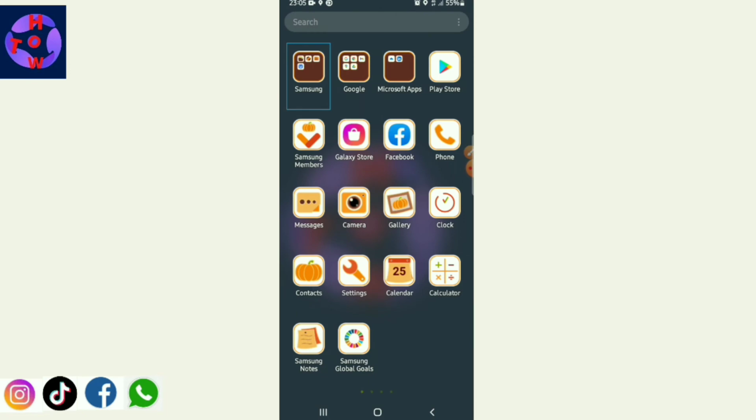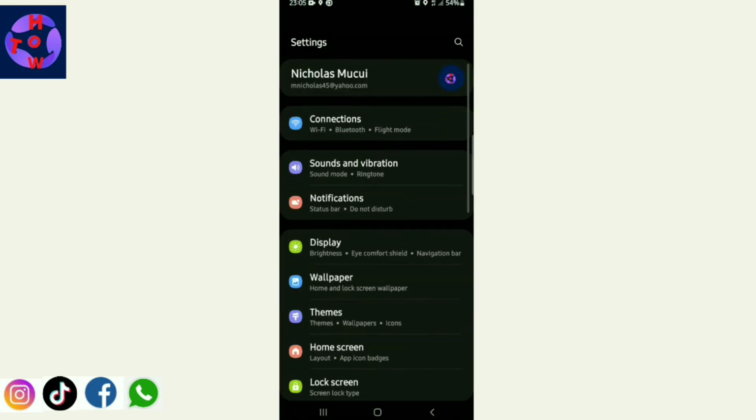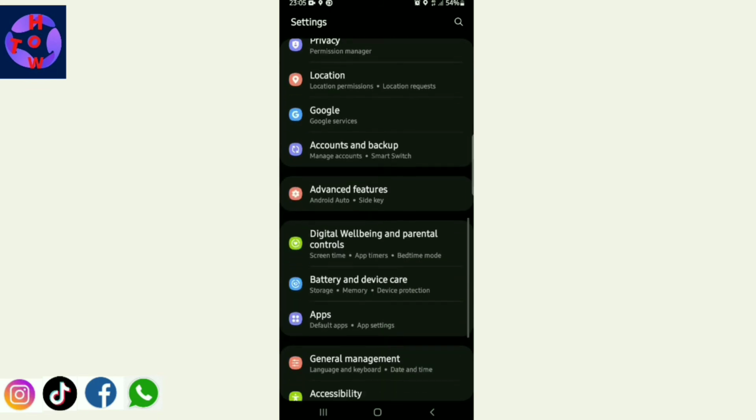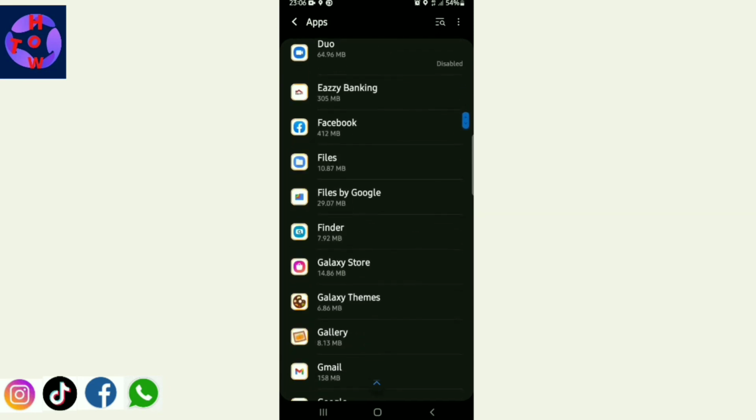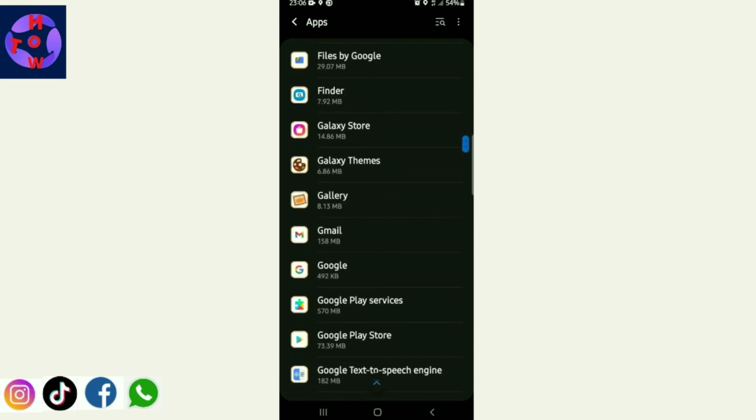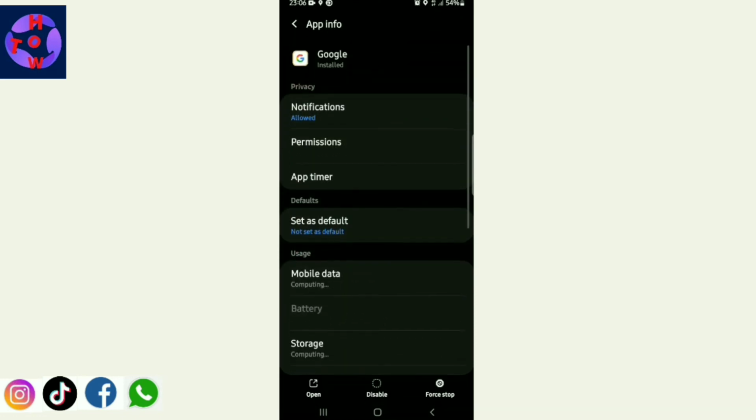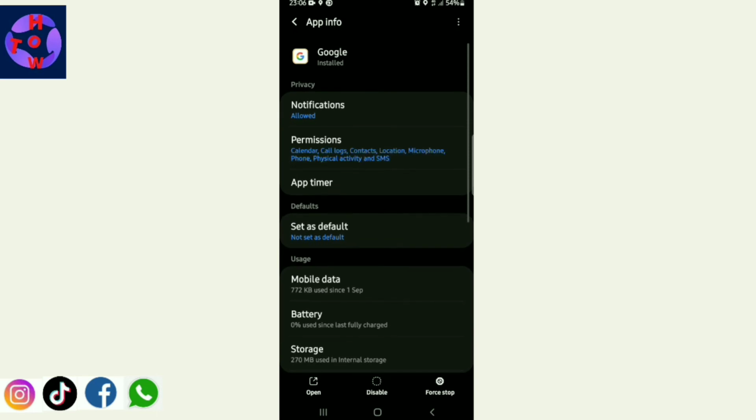You go to your settings again, you open the app, Google, you scroll down to get it, Google, then you tap on force stop.